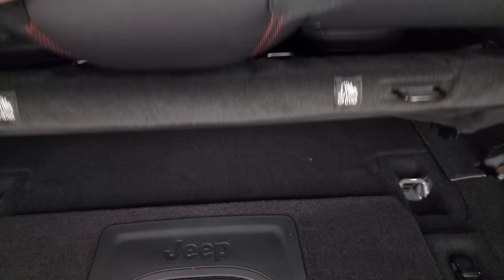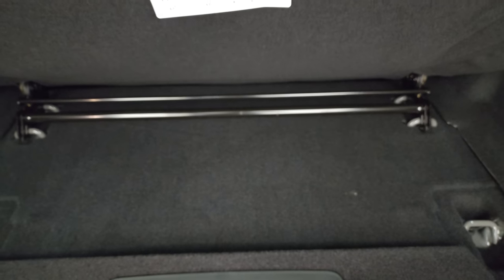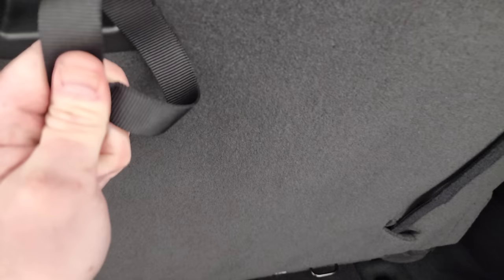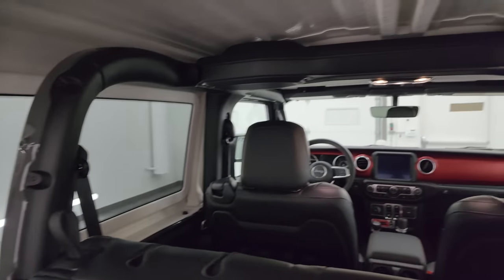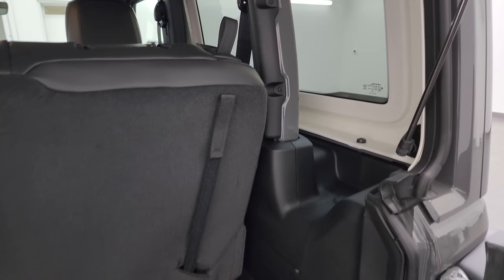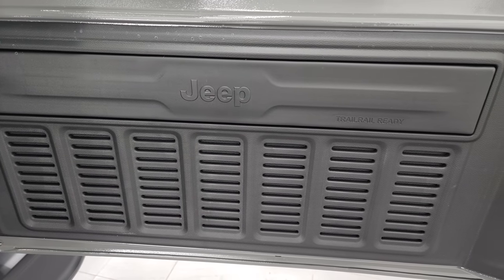These seats go down and they also go up. You can remove them by pulling this bar and then pulling the strap right here, then rolling it out — it's nice to be able to remove that seat. You use these two straps to pull it out. The hard top has three bolts on each side, two on the top, plus two quick disconnects to get it off. If you want to see how to take the hard top off, we did a demo on that — it's linked in the upper right and the description. That demo is on a four-door, but the two-door is pretty much the same thing.